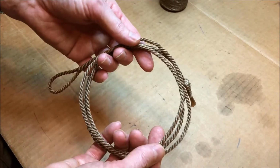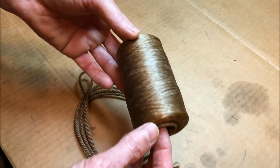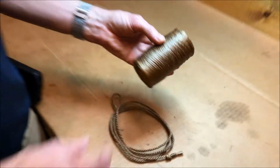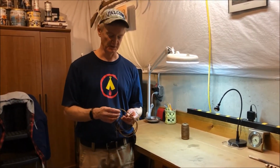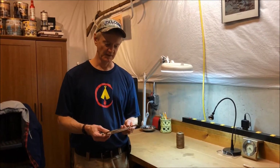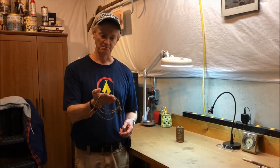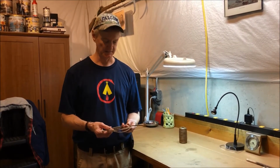My goal was not to make something ridiculously strong, but nevertheless, this is probably ridiculously strong. The tensile strength on the artificial sinew by itself, according to the manufacturer, is about 70 pounds. And you'll recall that I used 12 strands in this particular piece of cord. So 70 times 12 gets me to 840 pounds nominal tensile strength. And then the reverse wrapping adds some synergistic strength to the cord. I wouldn't be at all surprised if this little piece of cord is up to close to 1,000 pounds strong. I don't have any way of confirming that, but that's just my best guess.